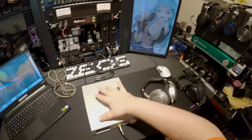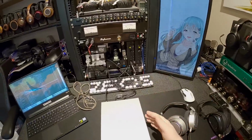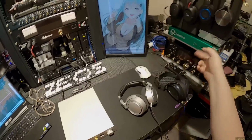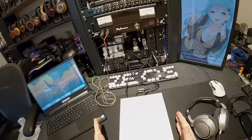That combo, I feel like the soul of this combo ended up somewhere in here, but it also has a fully balanced pre-out and everything. And that's actually more expensive. That's 5 and 3. And this is only 7. So when you really start balancing it out, it's sort of a bargain. It's sort of a bargain. It's $700. It's not really sort of a bargain.